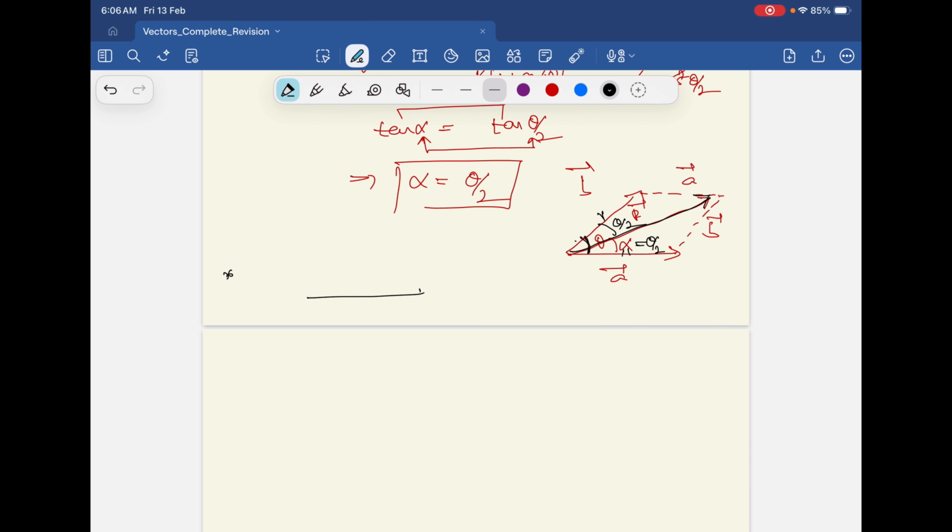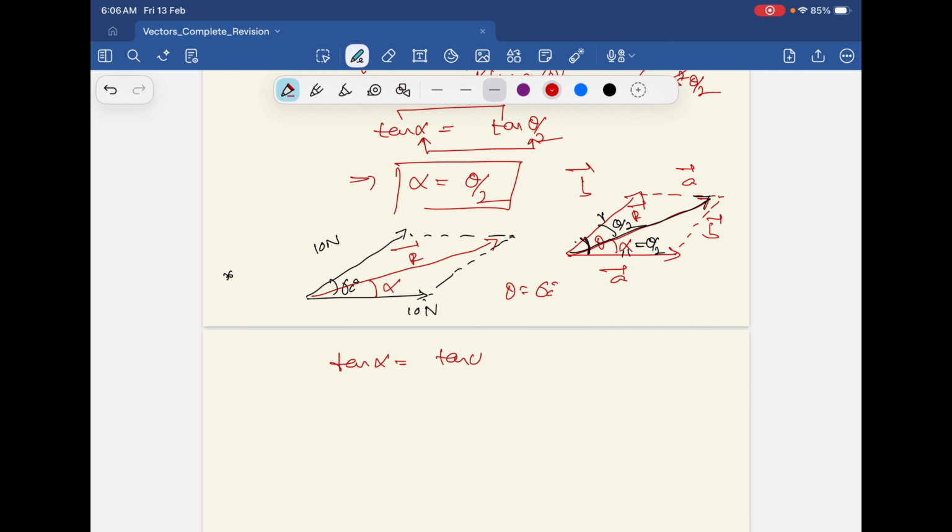Okay, simply you can take one vector resultant. So for example, 10 Newton magnitude, 10 Newton magnitude are there at an angle of 60 degrees. So find the angle made by the resultant vector. He may ask tomorrow in the exam. So what you can write: parallelogram. So you can say this resultant is passing through the diagonal, right? Now theta is equal to 60 degrees. How much angle does the resultant make? Alpha. So tan alpha, after a is equal to b, we have said tan theta by 2. Yes or no? So alpha becomes theta by 2. So simply this becomes now 30 degrees.